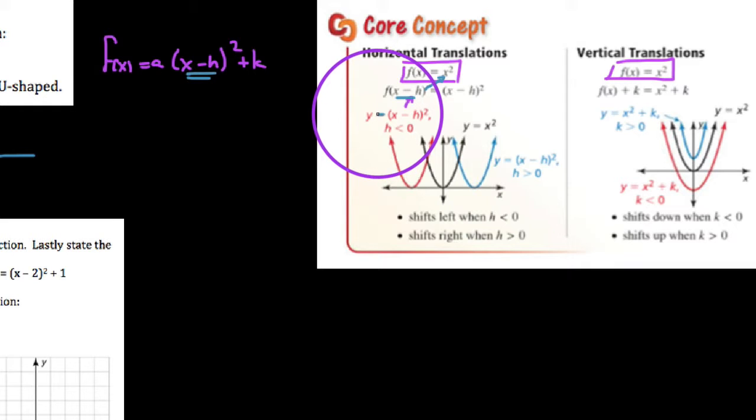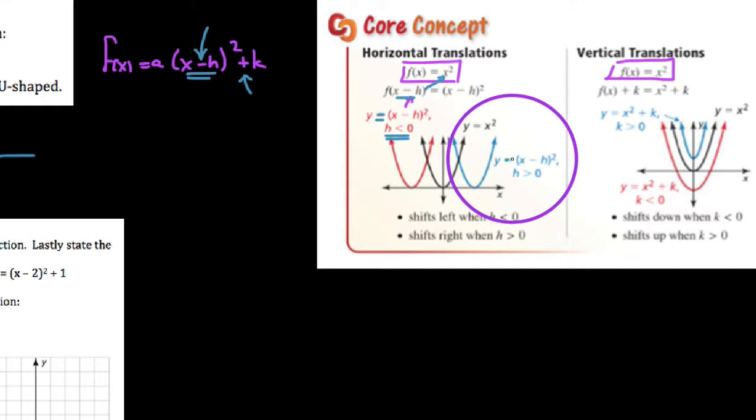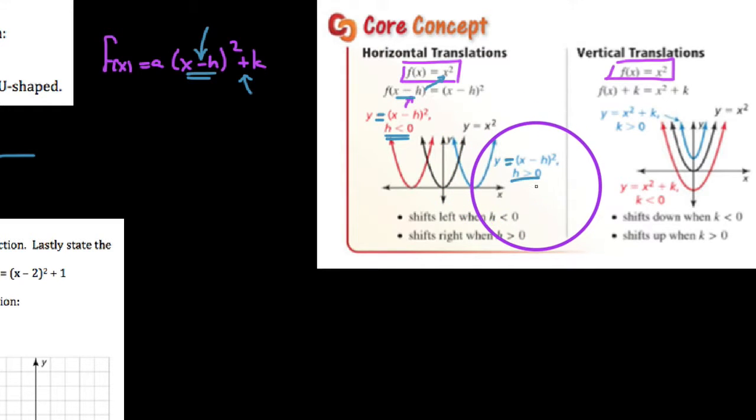Now one thing I do want to point out here is that it says x minus h in here. This has a negative sign in front of it, whereas when you look at the k, it has a positive sign in front of it. And that's actually very important because what I'm writing right here is when h is negative, this graph actually shifts to the left. And when h is positive, it shifts to the right. And that is what's listed down here.